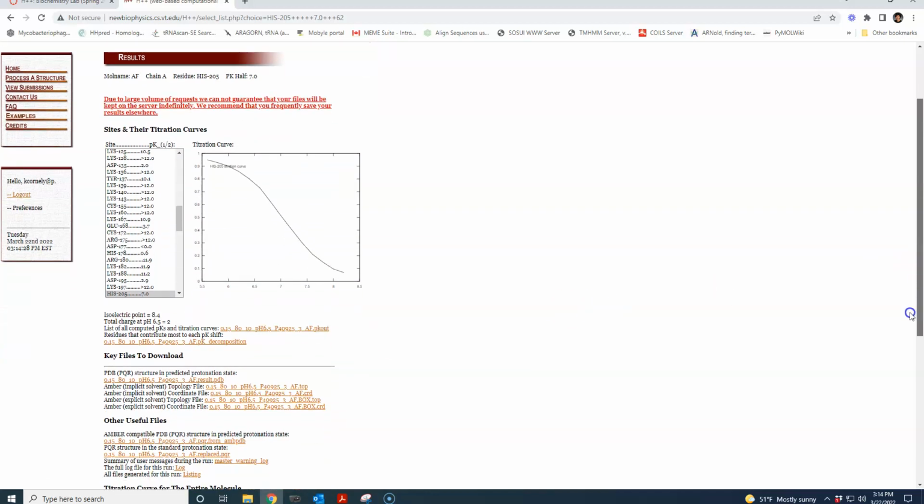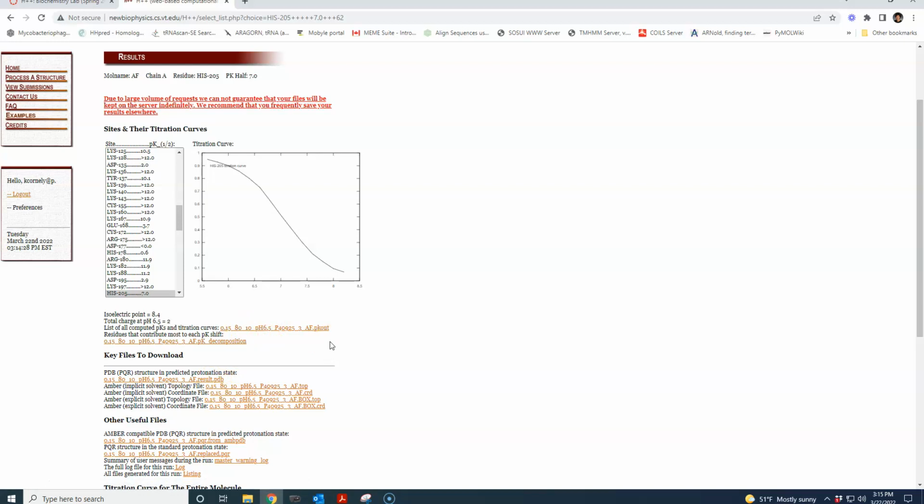So the files that you want to look for are these two right here. What's nice about the file is that they save it, so this actually tells you the salinity, the pH, and the dielectric constants. They're actually in the file name. This lists all of the pKa's and their titration curves, and this lists the residues that contribute to each pK shift. And then this is a PDB file of the predicted protonation state. So these are really the only 3 files that you have to download.